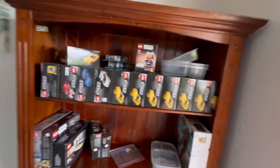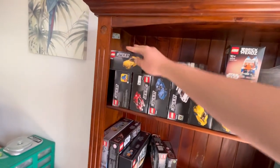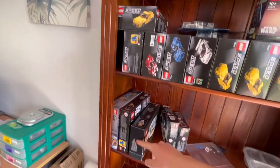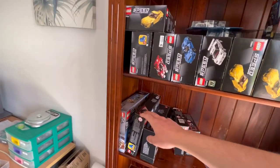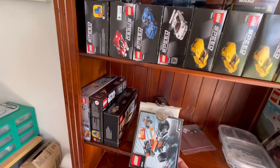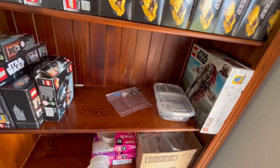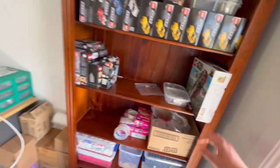This is the investing shelf. All these sets are investments. I think the Super Star Destroyer is gonna do really well. The Hoth one, and then an Ahsoka Brickheadz. Last kitchen, that was this year's May the 4th promo. Jurassic World always does good. Star Wars. This one I got, it was already opened, but the bags are sealed. And then this was just a gift from someone. And then also the Slave One, or Boba Fett Starship, they call it now.